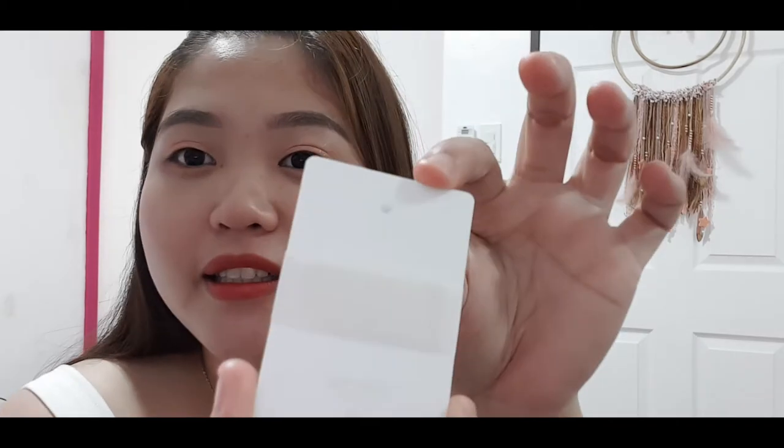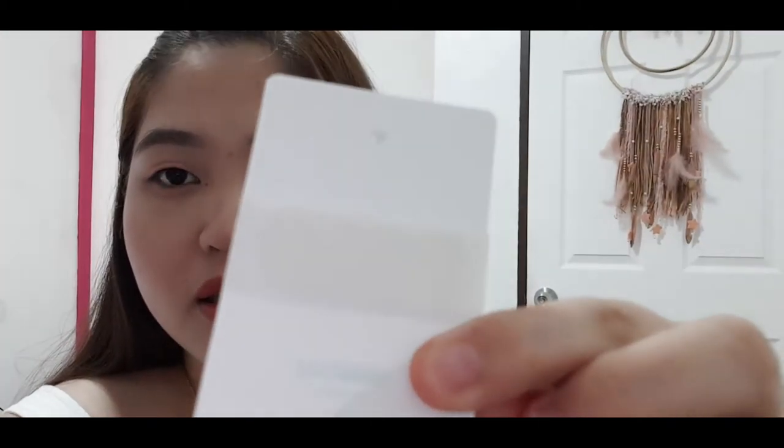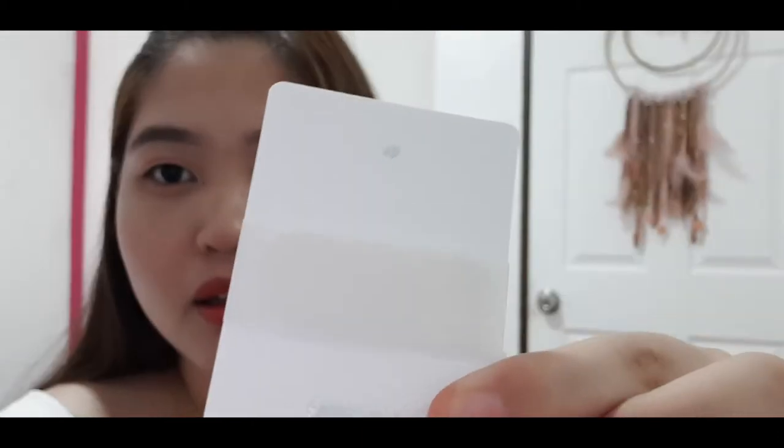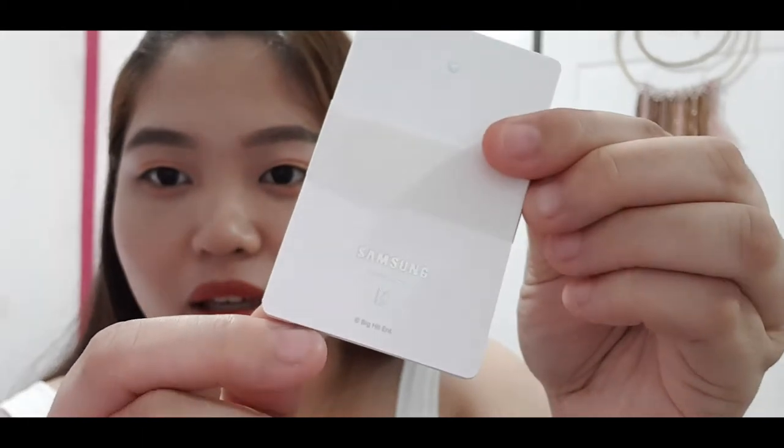Ganda daw ng quality ng photo cards eh. So, I'm also excited. Oh, my heart! Can you see that? Oh, hindi siya mag-focus. Let me see. Ayan, there's a heart! And then, you have the Samsung and Big Hit Entertainment. Okay, let's just slide this off. First one is Rap Monster. Oh my god, blurred. Ayan.